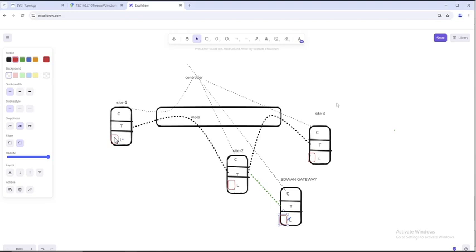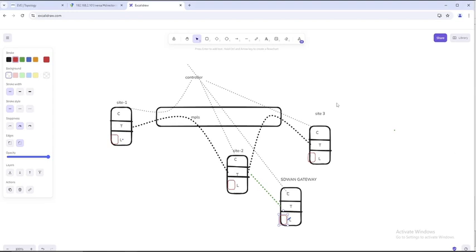We'll create a segmented LAN and we'll ensure that these segmented LANs can communicate with each other, and we will verify that this segmented LAN is not doing any routing exchange with the parent LAN. This is still using the already existing infrastructure of the parent organization. The new business segment is using the Versa router of the parent organization. It's just having a separate routing domain in the Versa router.